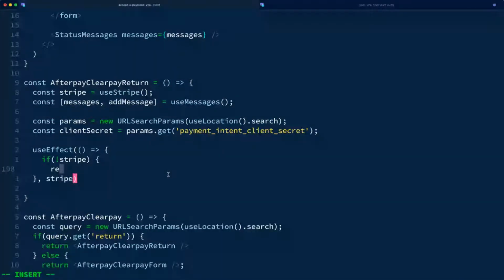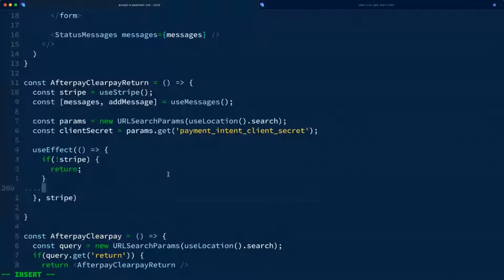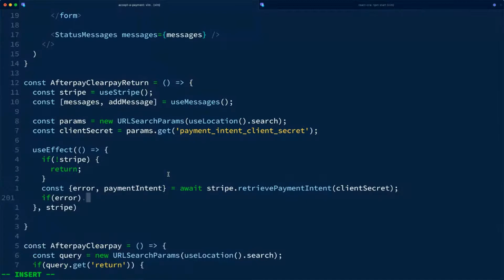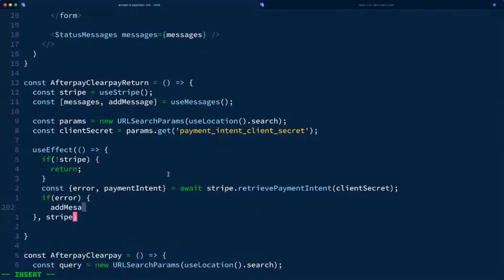And we'll do nothing. Otherwise, we want to fetch the payment intent, which we can do with error, payment intent is equal to await stripe.retrieve payment intent, and we can pass in the client secret that we got from the query string params. And if there's an error, then we want to add message with error.message.